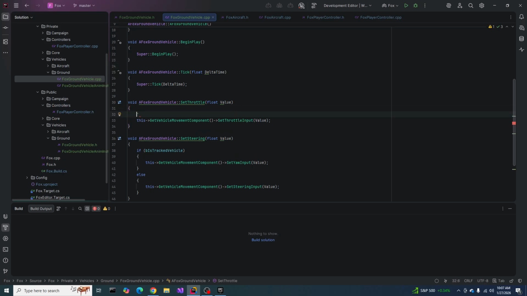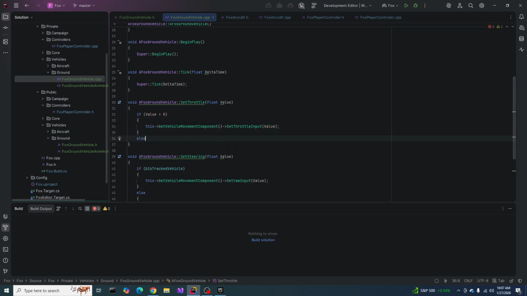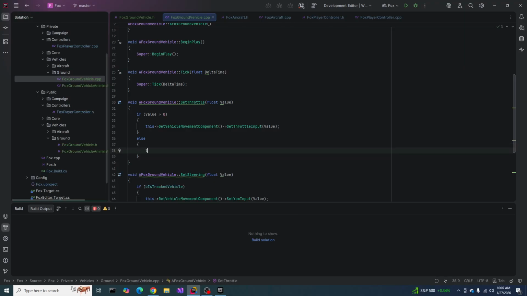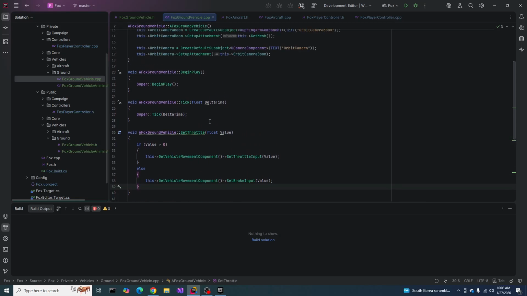I'll go ahead and, if value is greater than 0, set throttle input, else. Okay, so my steering is fixed, my throttle is fixed.